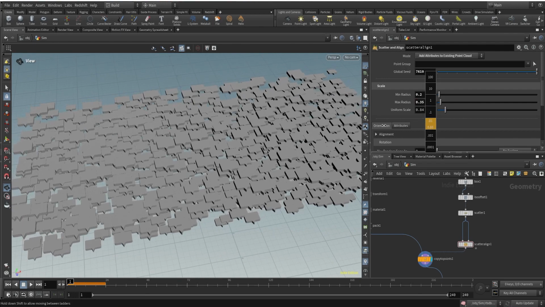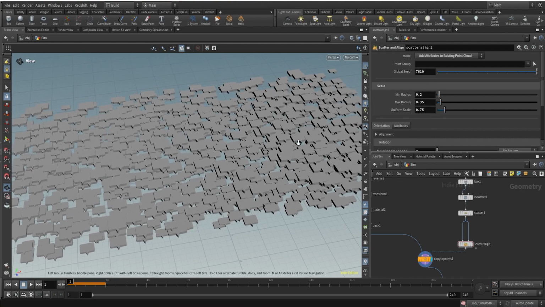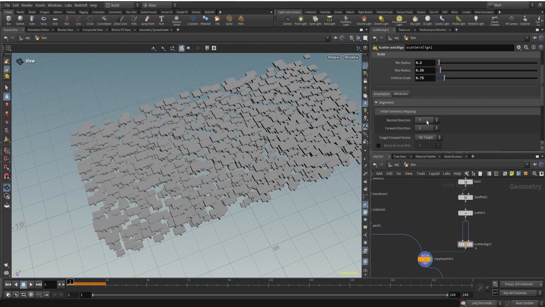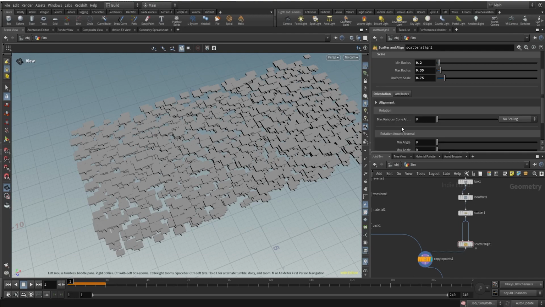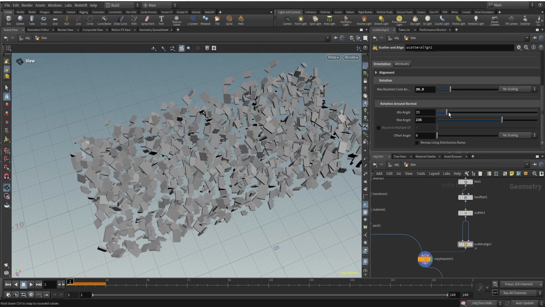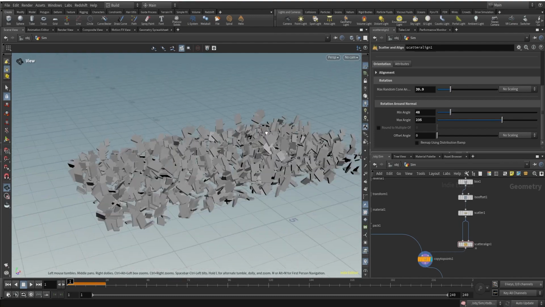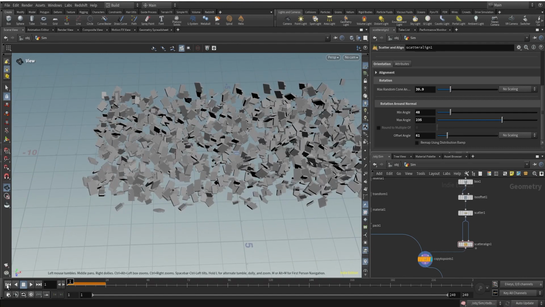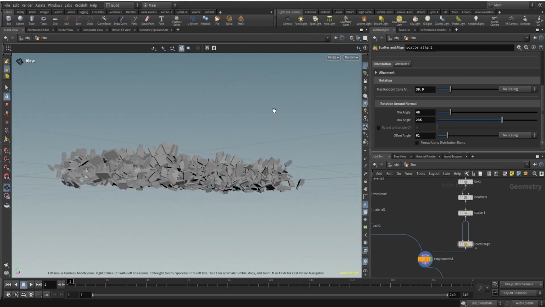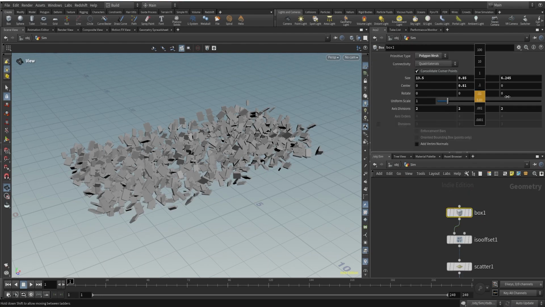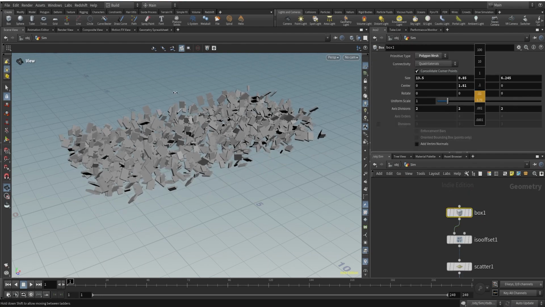We can also bring down the uniform scale a bit, something like this, and this is very uniform. We can change the normal direction to Z, but that is not going to affect anything because we have not put the geometry in the Z direction. So come to the rotation and play with the rotation values here, like the maximum offset angle. As you can see, every point has a different rotation value, which is being inherited by our geometry, and that is why everything is being rotated randomly. We can move it up a bit, something like this.